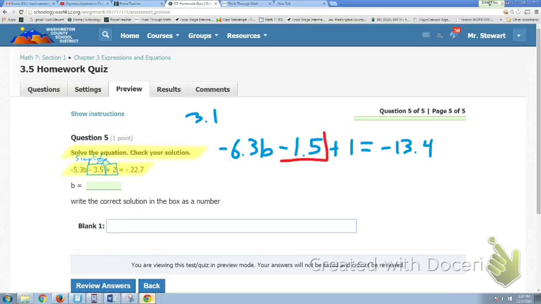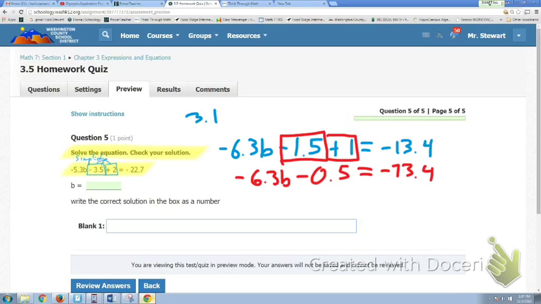So again, I've got some terms here that can be simplified, that can be combined. So a negative 1 and 5/10 can be combined with a positive 1, and that would equal a negative 5/10. So what I'm doing is I'm just simplifying this expression on the left-hand side down before I even attempt to find the solution to this equation. That's going to be helpful in the future, because if you don't simplify this, you're just going to have to do multiple inverse operations, which isn't fun. Well, at least it's not fun for most people. I rather enjoy it. All right, we're going to keep going with this.